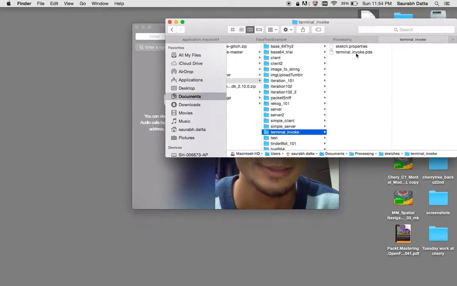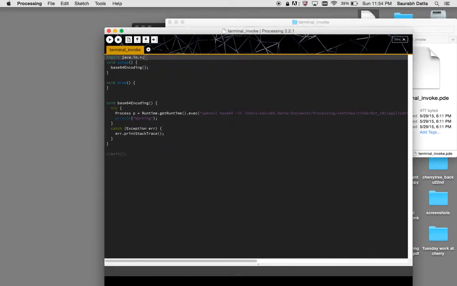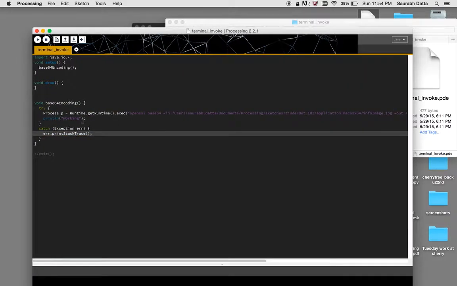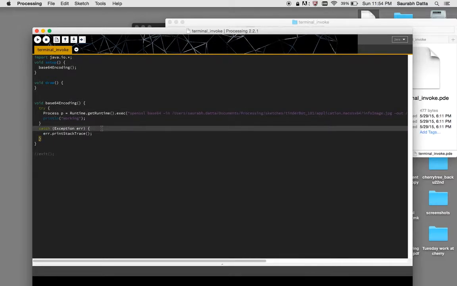So this is exactly the piece that is used. You use a built-in Java library, and it's just a specific function: Runtime.getRuntime().exec, and then here you write your terminal command, which is this one. I'm going to talk about this later, and then it just invokes it. It doesn't actually open up the terminal, but internally it does all the process.